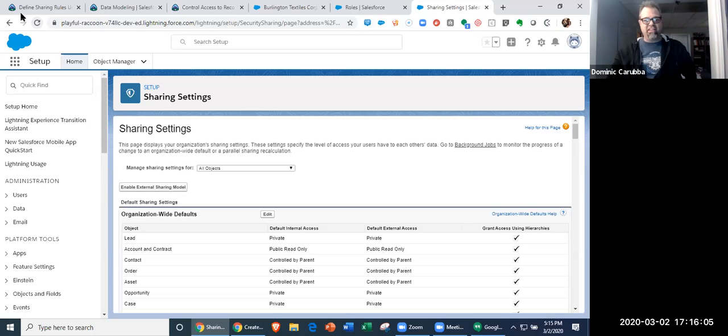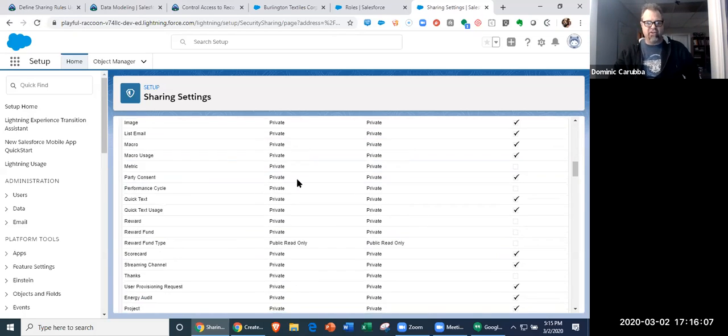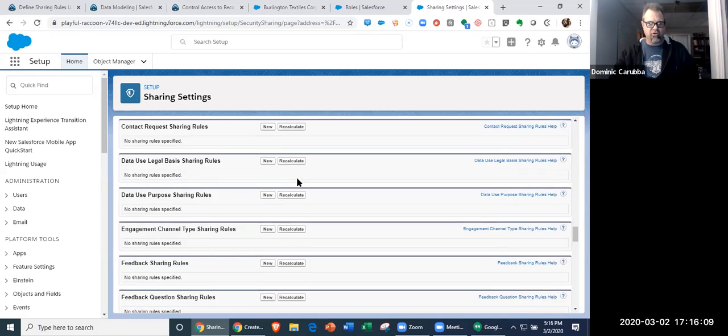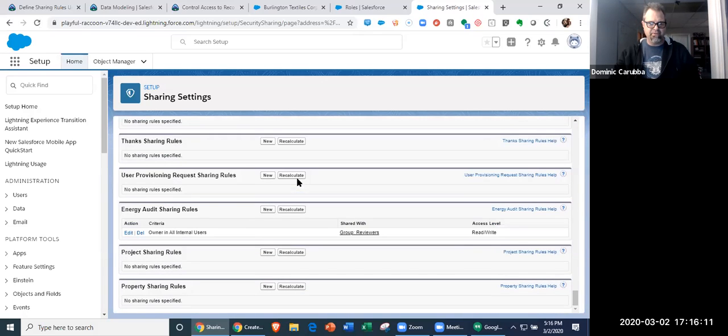All right, now that the yellow banner is gone, I can go down and create my sharing rule for my project. There it is. We'll create a new sharing rule. Everybody good to go here?